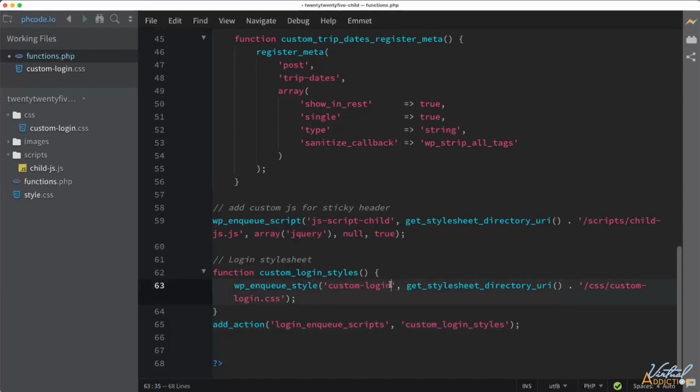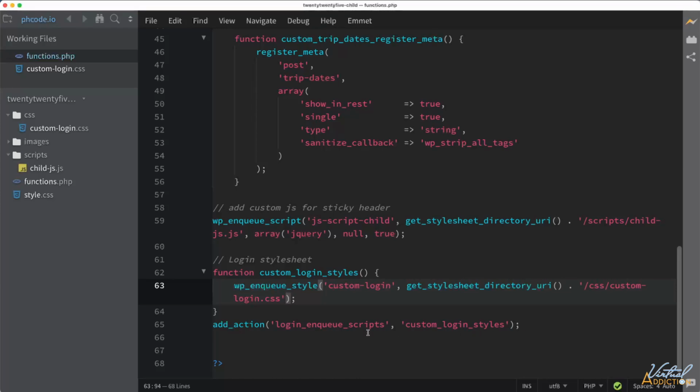I'll go ahead and pass in the parameters of custom login. We'll use the get style sheet directory URI, and then I'm going to place the path for our custom CSS. Then we'll use the add action hook so that we can go ahead and load these particular files into our website.